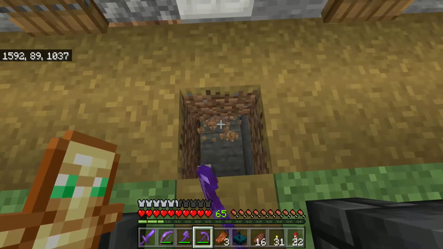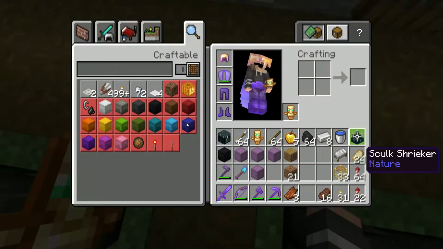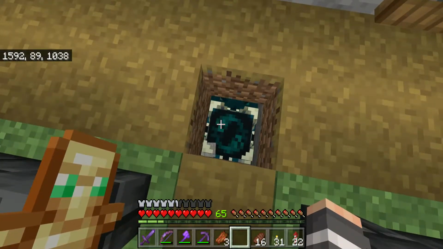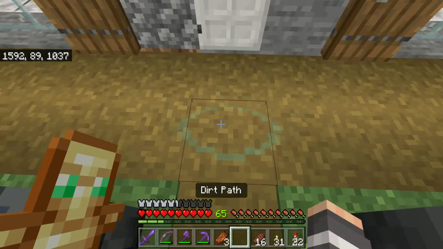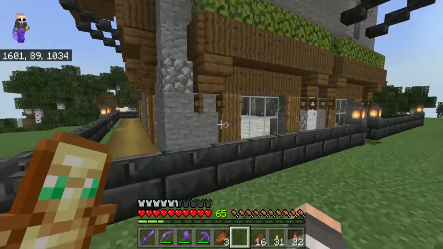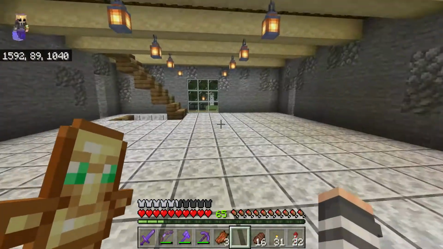But anyway, what we do here is we'll take a sensor, and we'll place the sensor down, we'll place the shrieker down, and I believe the sensors are a 9-block radius, and then every so often, once the sensors are set off, the shriekers will go. So got that in place, and this one we'll go ahead and show because Juggerite did find his.